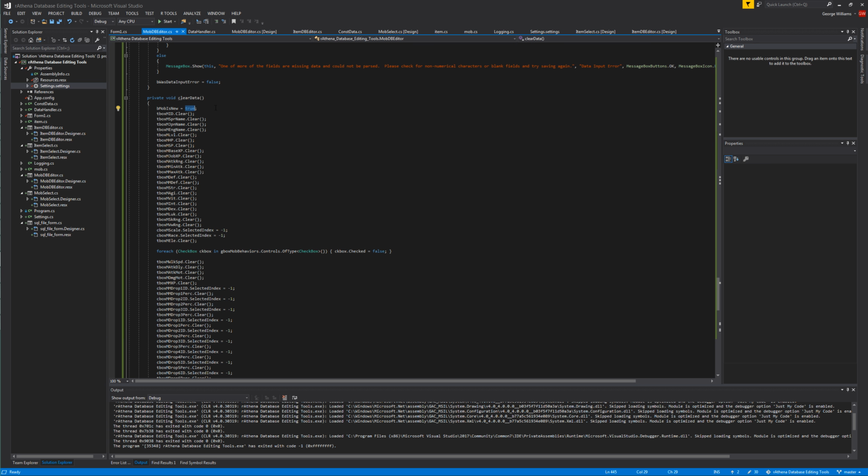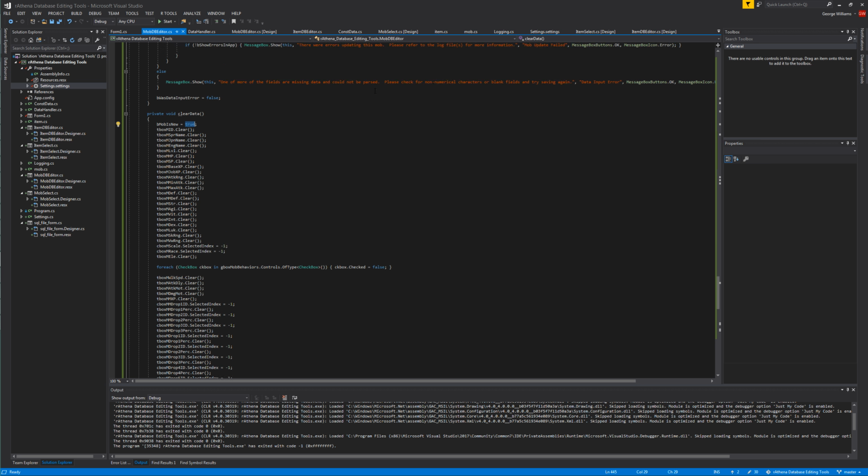So I took that out, and that fixed that, and then I realized that this should be true, because if you are going to create a new mob after you update a mob, and this becomes false in that case, if you don't set it back to true, the next mob you try to create will be listed as an update monster, and it won't even do anything with the data. It'll just basically say, oh, we updated this monster, and then it won't update it because there's no check in the code to send back a false if there's no monster found with that ID, which there should be.